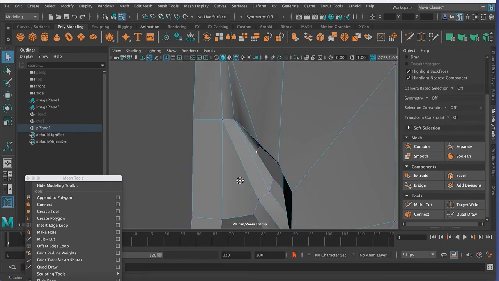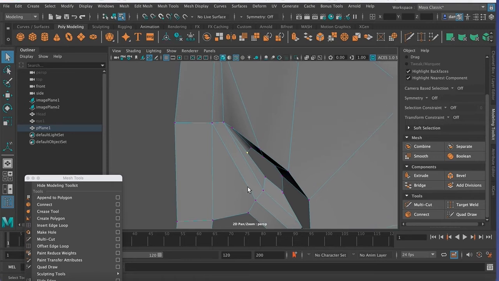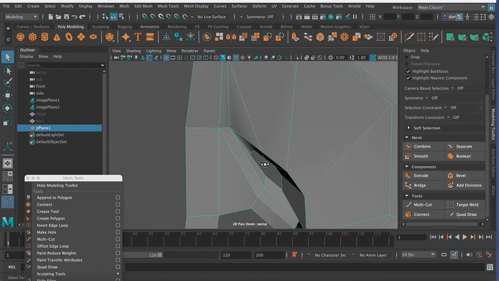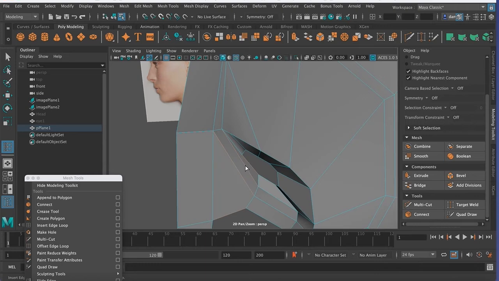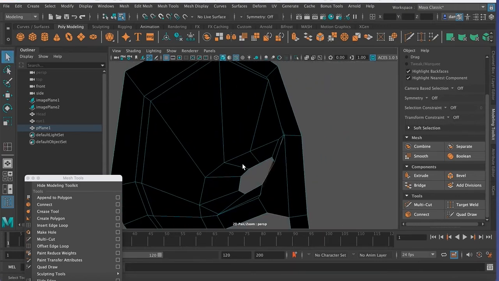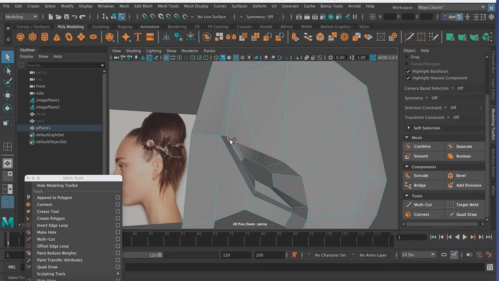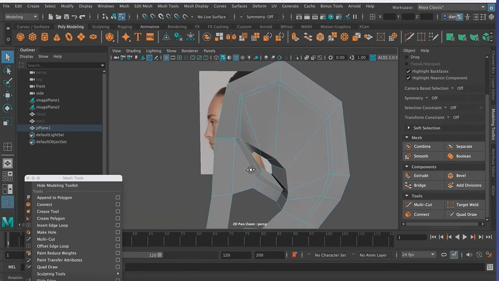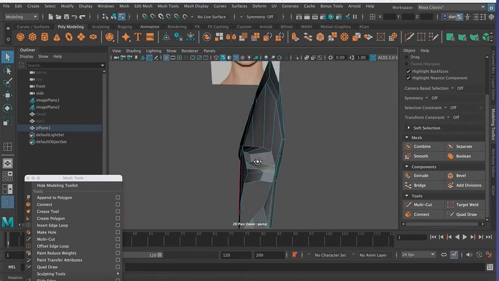I think before I do anything here, I need another edge loop right here. So I'm going to press Object Mode. I'm going to try the Insert Edge Loop tool, see if this works. Yep. So I want an edge loop right here. So once you have this thing shaped, again, I selected that whole edge loop that was right here, and I extruded it, and then I just pulled it in so that it would kind of go inwards and scale in.